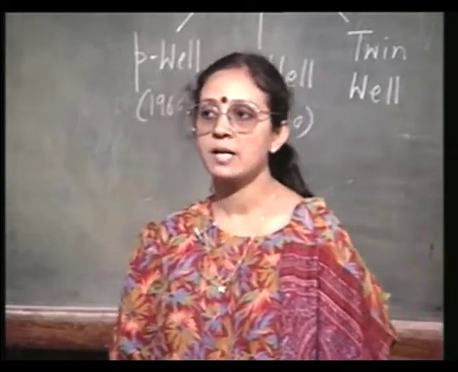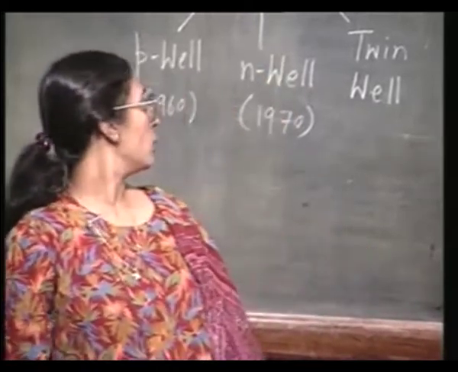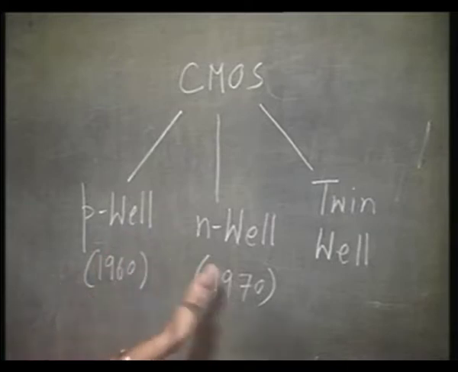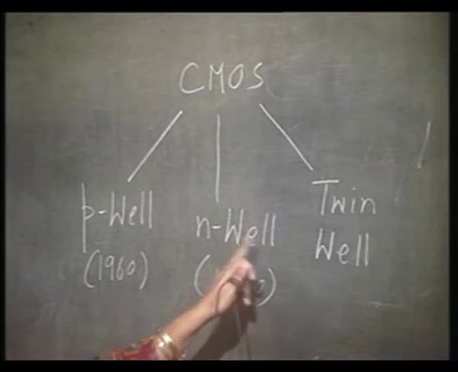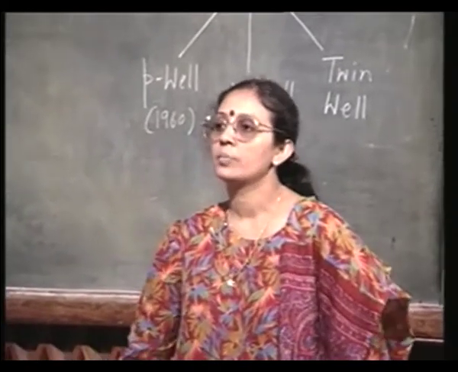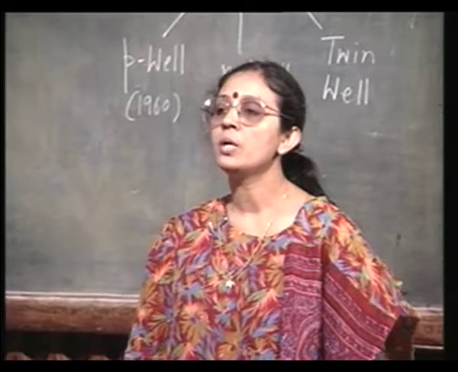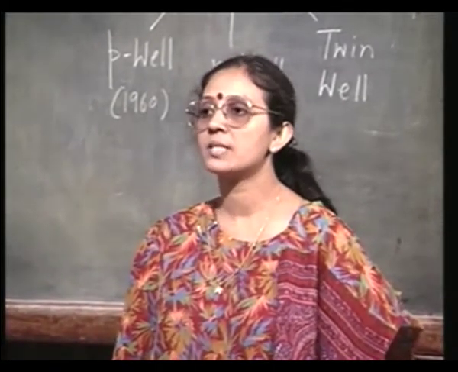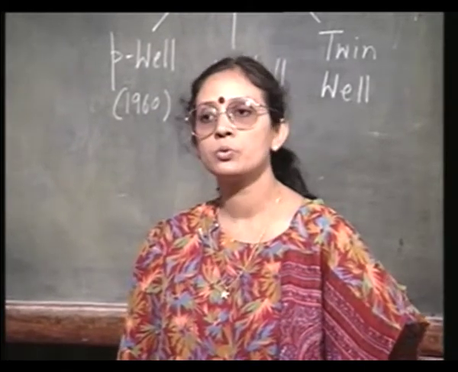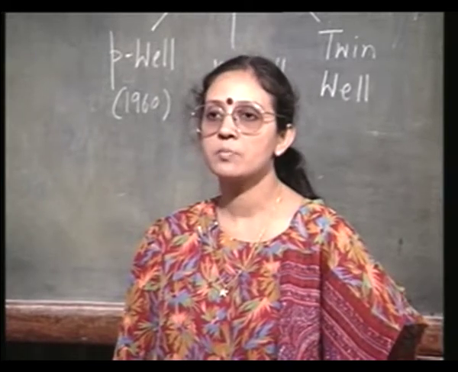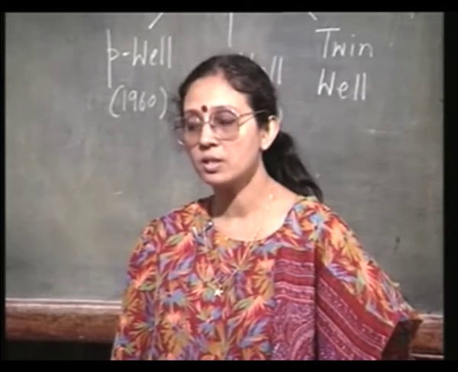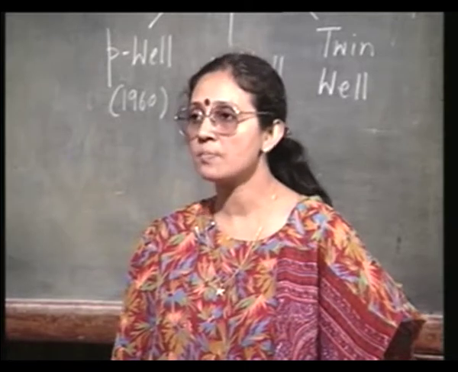First, we will look at a CMOS which uses an NOL technology. We are not going to discuss the POL technology because nobody uses a POL CMOS anymore. So, we are first going to discuss an NOL technology and then we will go to the twin OL technology, and then I will show you how as the complexity of the circuit increases, the twin OL substrate starts to resemble a bipolar junction transistor substrate more and more. And from there we will go to the BiCMOS technology, that is, one where we will house a CMOS transistor as well as a bipolar junction transistor using as few additional steps as possible.